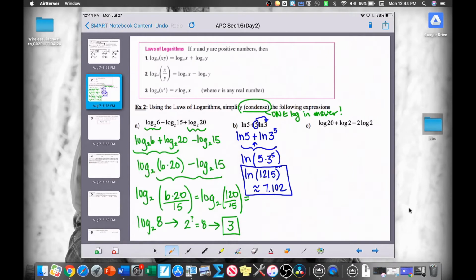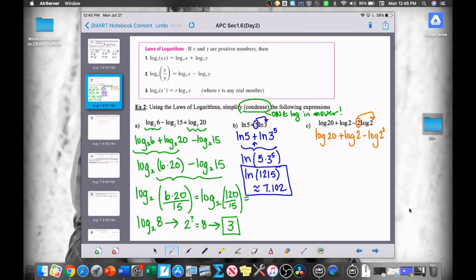Again, it looks like we're adding and subtracting logs with the same base. In letter C, I just see the word log. I don't see a base written there. Please remember that when a base is not written and you have a log, the base is 10. That's the common logarithm, and so we shortcut it and we just don't write base 10. But it is there, it's just invisible. So again, I am going to restore this exponent right here back onto the number inside the log. So I'm going to have log base 10 of 20 plus log base 10 of 2 minus log base 10 of 2 squared.